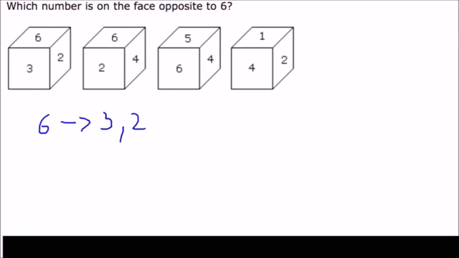And from the second figure I can see that 2 and 4, so 2 I have written first, so I'll write 4. From the third figure I can see that 5 and 4, so I'm gonna write 5 as 4 is already written. So these are the numbers which just can't be opposite to the face which contains 6, because they are adjacent to it. So the remaining numbers are 1 and 6 itself, so that simply means that opposite to the face 6 would be 1. That's it.